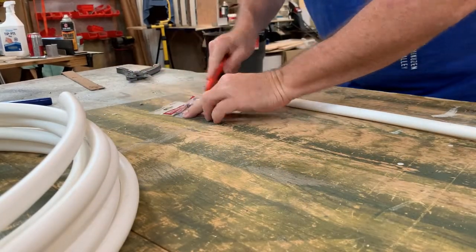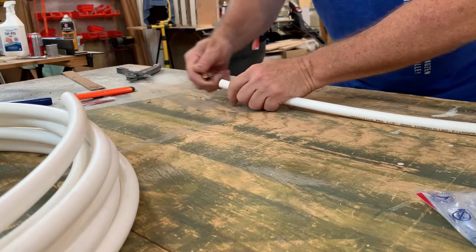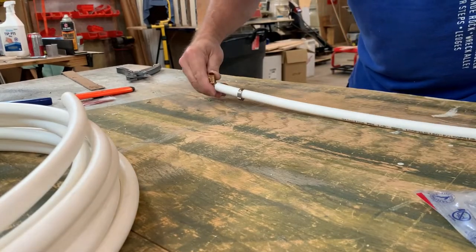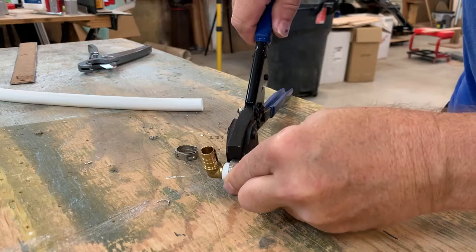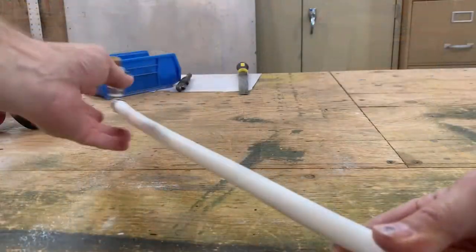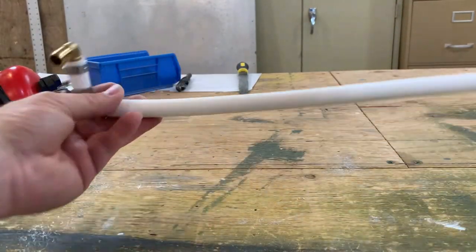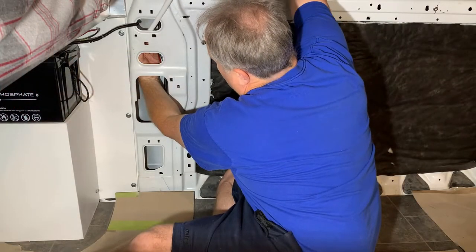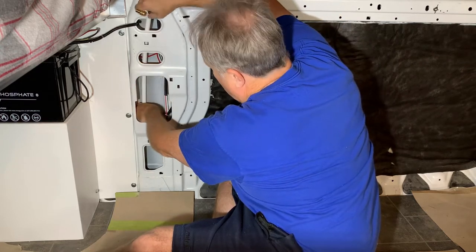Although I won't be tackling all of our van's plumbing requirements here — I will have a separate video on water supply — I do have to fabricate and install the water supply line that will be hidden inside the wall behind the sink. Here I'm using standard 1.5-inch PEX pipe, a few 90-degree elbows, PEX cinch clamps, and connecting them all together with a PEX crimping tool. The ProMaster pillars make it really easy to install and conceal this type of water line.